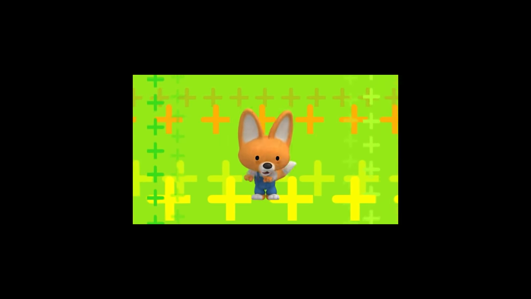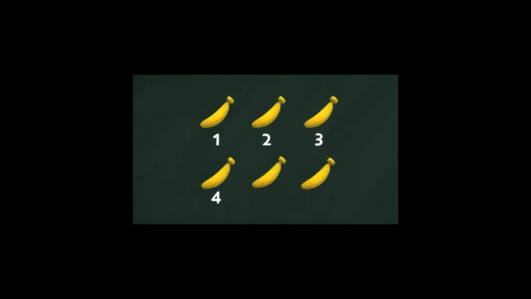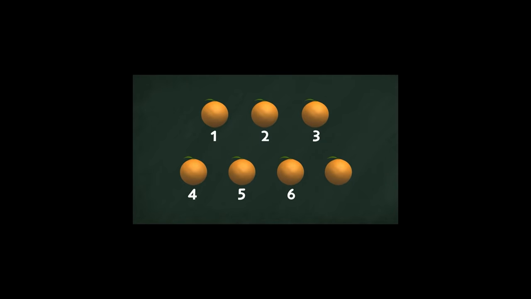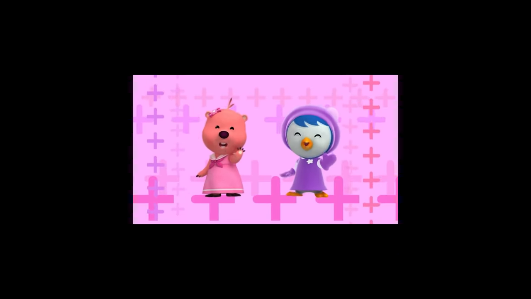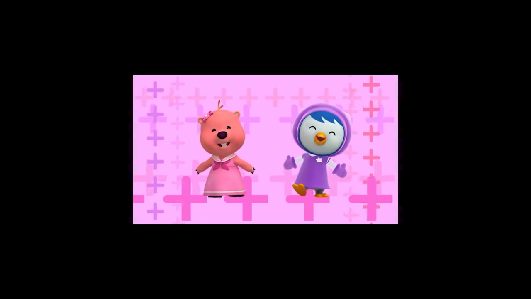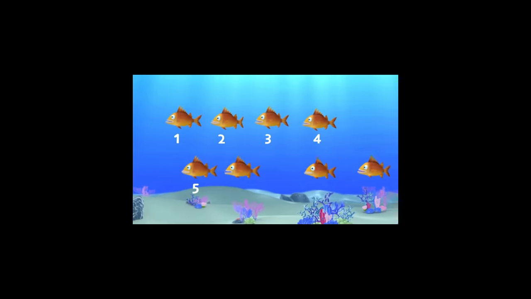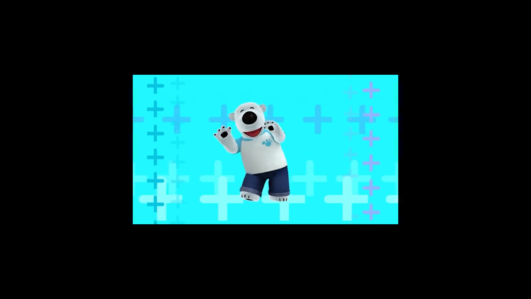Let's all play the adding game. If you add 5 and 1, it's 1, 2, 3, 4, 5, 6. If you add 4 and 2, it's 1, 2, 3, 4, 5, 6. Let's all play the adding game. If you add 6 and 1, it's 1, 2, 3, 4, 5, 6, 7. If you add 5 and 2, it's 1, 2, 3, 4, 5, 6, 7. Let's all play the adding game. If you add 7 and 1, it's 1, 2, 3, 4, 5, 6, 7, 8. If you add 5 and 3, it's 1, 2, 3, 4, 5, 6, 7, 8. Let's all play the adding game.